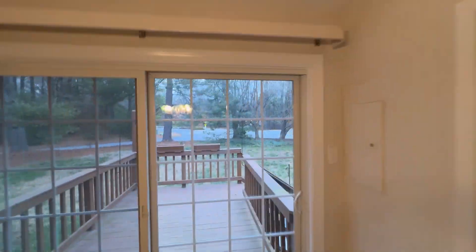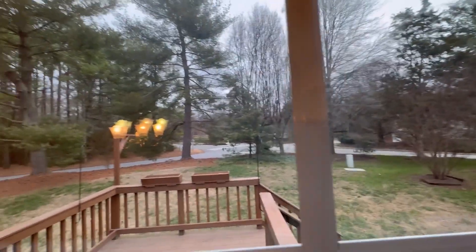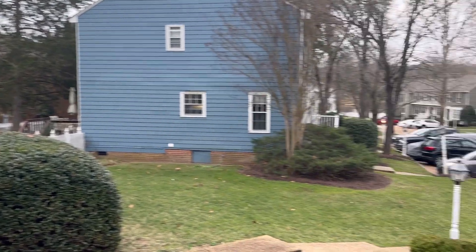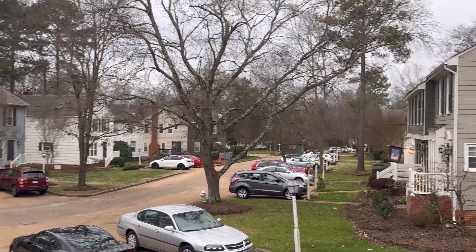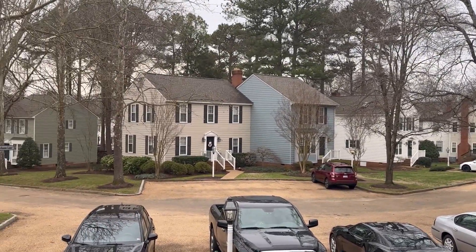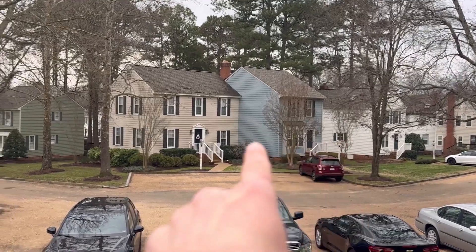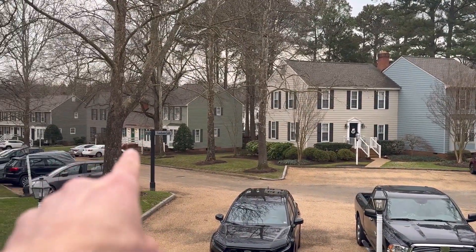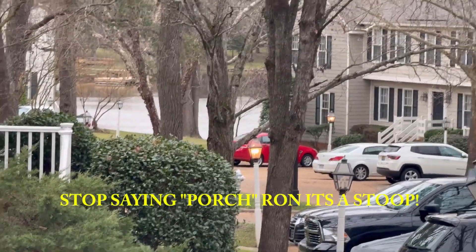The thing about townhomes is the two floors — you're going up and down all the time. So you've got the road in the back there, which is not the best. But let's go to the lake — let me show you what it looks like. The lake is called Wild Lake. I live literally four minutes from here; this is right across from me. So right here, I'm looking out on the front porch, and this is what the community looks like. That looks like a regular colonial. That looks like a normal townhome. You've got another house, the white one right there, that's just like this one. And the lake is right there — see how you can see it from the front porch? That's kind of cool.